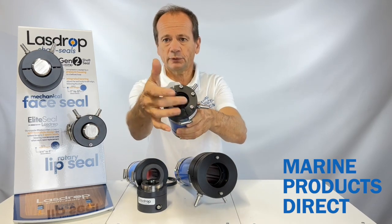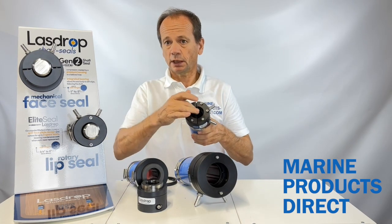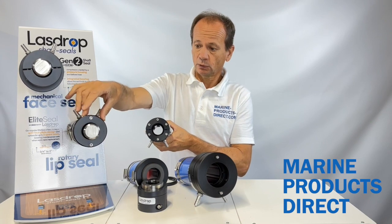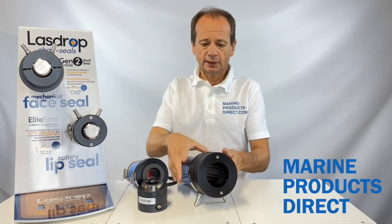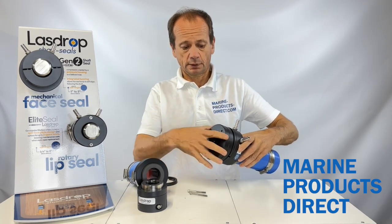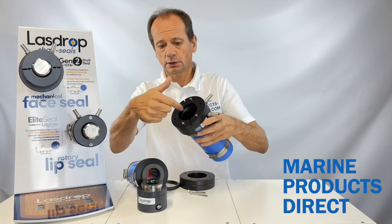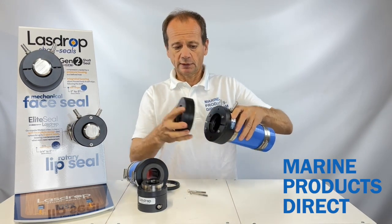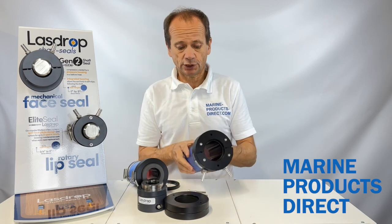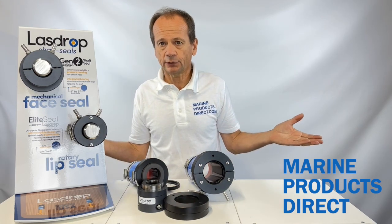You can see there's a cut down the middle — that means you can have spare seals on the propeller shaft. Simply split the face apart, cut the old one when it's worn, and push a new one on. In addition, LazDrop have created this variant called the Elite. The Elite has a carrier that carries up to two spare seals — it simply comes apart and inside there are two seals. You take the split apart, cut the old one, push a new one back on and rejoin it. Each seal gives you up to 5,000 engine hours, so you could have up to 15,000 engine hours on your propeller shaft at one time, helping you avoid unnecessary haulouts or dry-outs during the season.